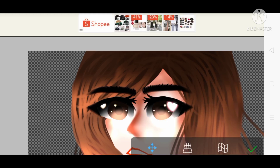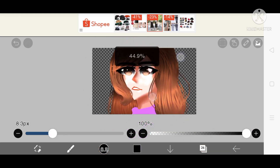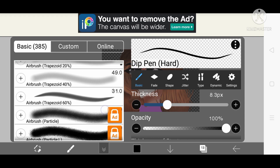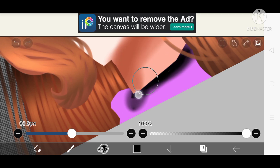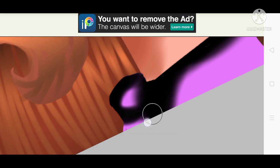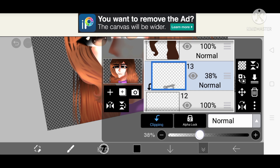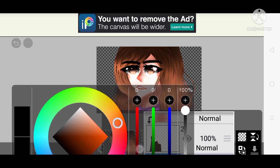Now we just need to prop everything together and shadow the clothes. Sorry if the layer is kind of off because I actually cut this video. I used a dark color here for shadowing the clothes. How you shadow the clothes is really your own choice. After you shadow the clothes with the dark color, the thing you're gonna do here is lower the opacity of that layer — it's kind of like you just use the color purple.